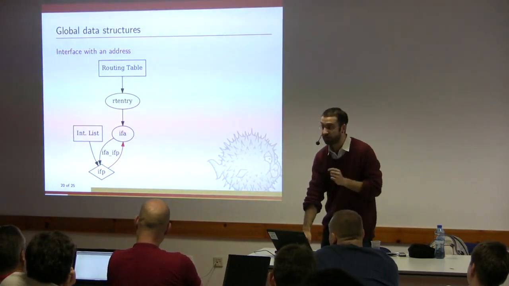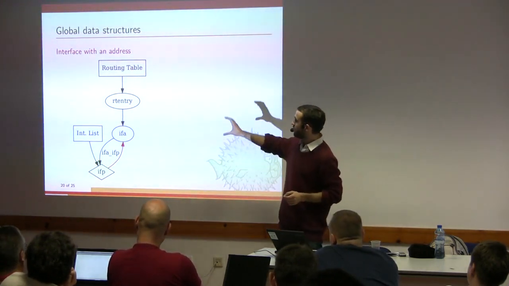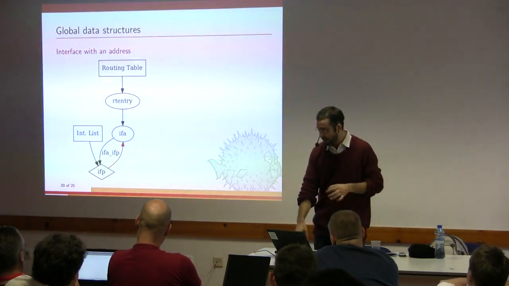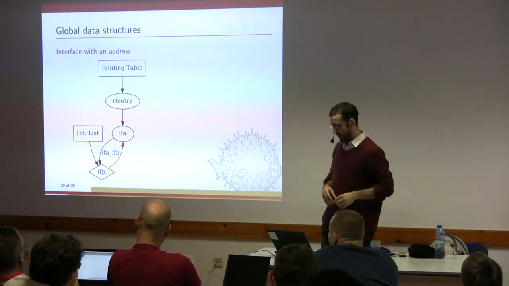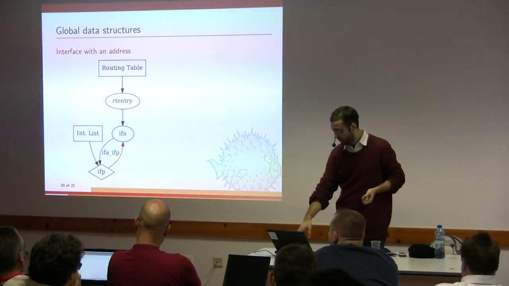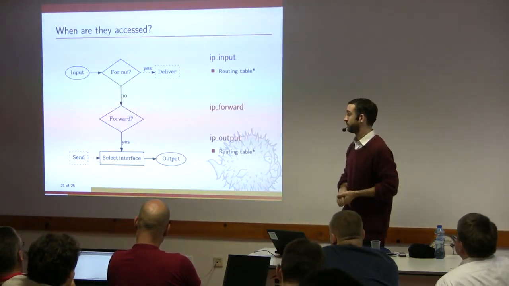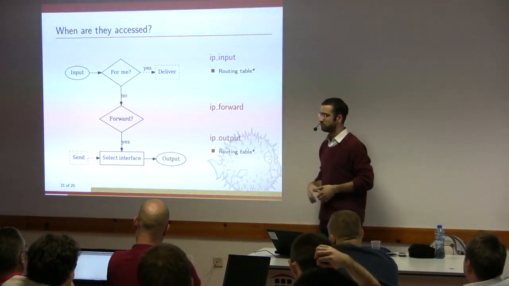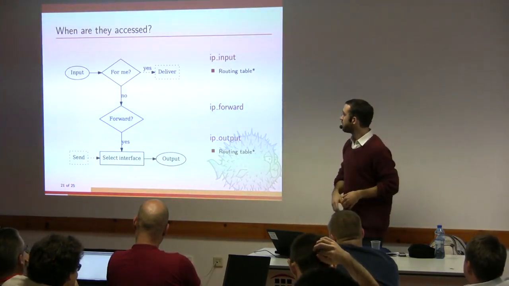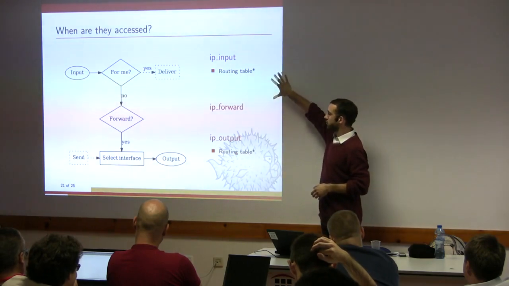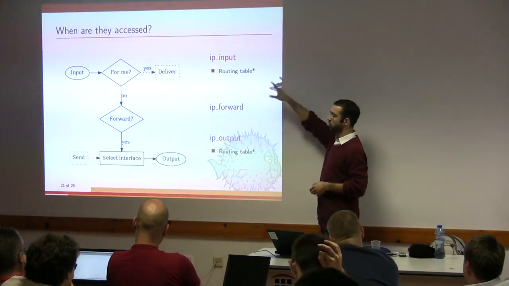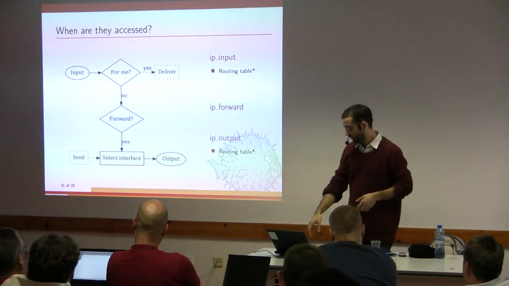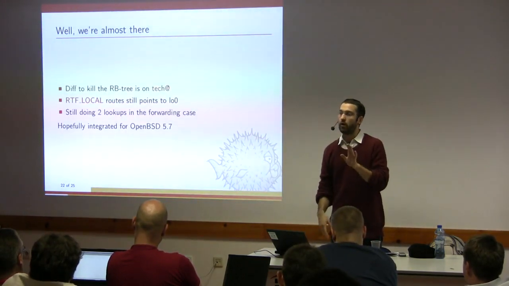Now, where is this used? You see that you have two rectangles, right? Routing table and the interface list. Well, in the chunk of code that I was analyzing before, we are using that. And the star means that you are using it here or there. So we move from 3 global structures here and basically 3 here to just 1 in the whole code path. I'm almost not lying.